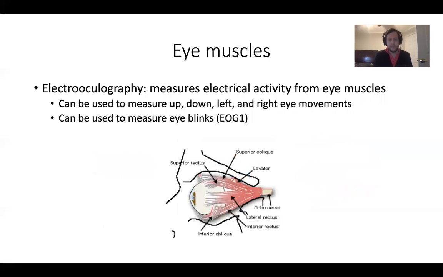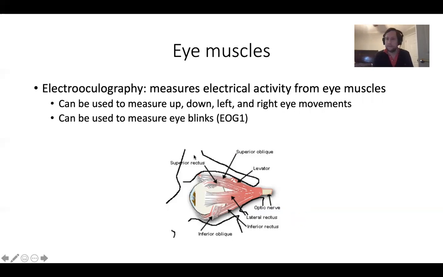It's another EMG study. So now we're moving to eyes. We have eyes and then EDA, and then we'll be done with physiological measures. So EOG is the acronym for this. Electrooculography. EOG measures electrical activity from these eye muscles right here. And these eye muscles help you do several things: move your eyes left to right, and move your eyes up and down. Activity related to blinks can also be measured with EOG. So lateral and vertical, horizontal and vertical movements can be measured with EOG, as well as eye blinks.